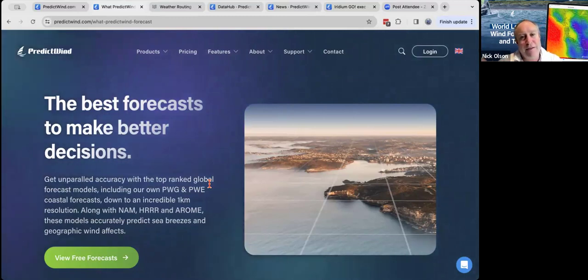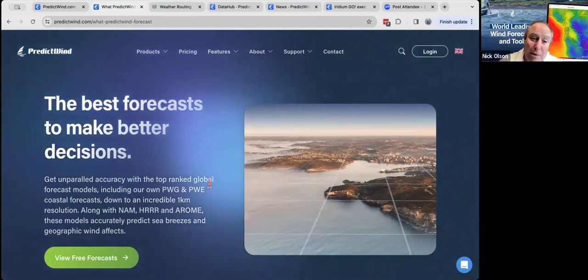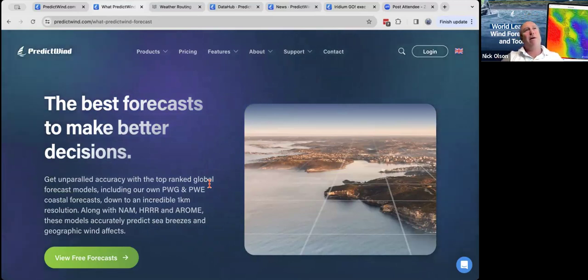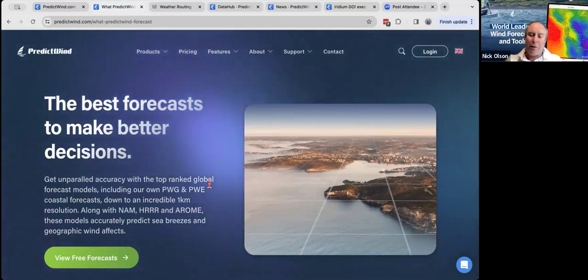In the start of that, we have the best forecast models. There are a lot of forecast models out there, and we put a lot of effort into curating what we offer. Around that we have high resolution models and then global models. What I mean by high resolution is the granularity of the model. The weather models are different. They all have different physics in them, and they'll give different outputs.